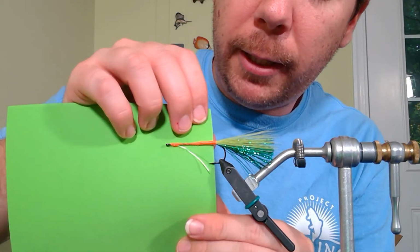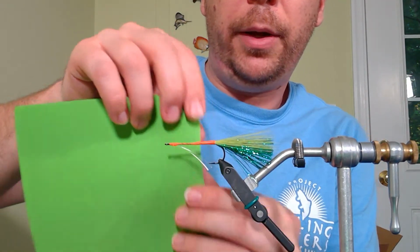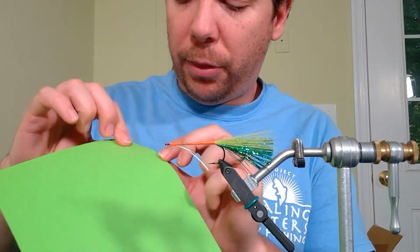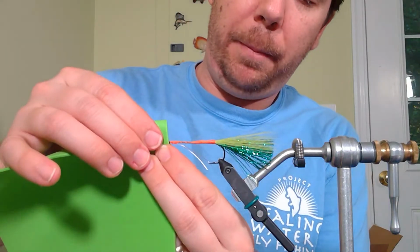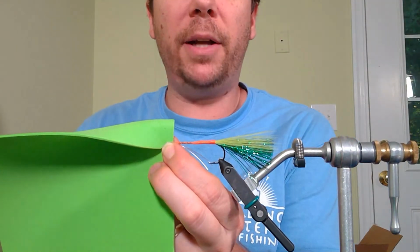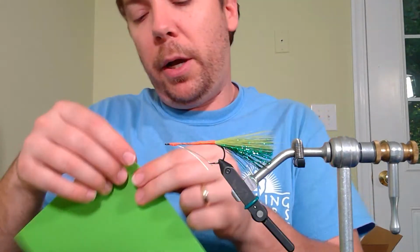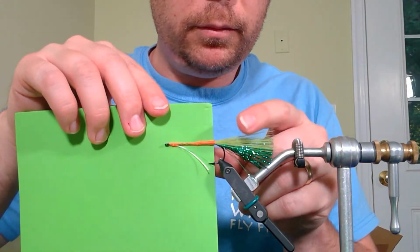So I can come up and I can put in a third, because I want to show you how you can vary this fly a little bit. So now I have a mark at 3 times the hook gap, and that's how we'll actually tie this one. This is going to be a much bigger fly as a result. But I figured it'd be neat to show you guys that variation.